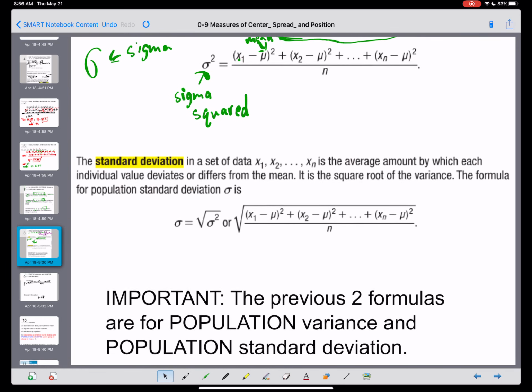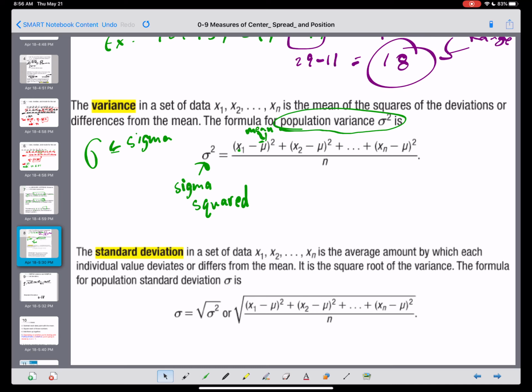The next thing we have is this thing called a sigma. This is called standard deviation. So without the squared, this is standard deviation. And now this is a standard deviation for the population. Okay, there's 2 types of standard deviations. There's 2 types of variance. One variance for population, one variance for sample. One standard deviation for population, 1 standard deviation for sample.